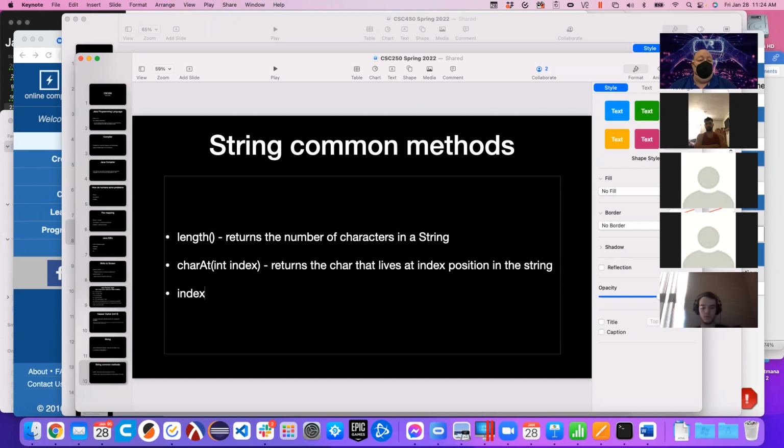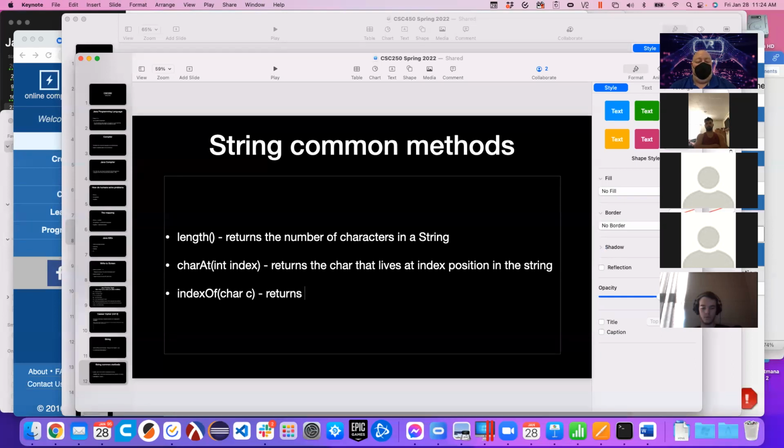All right, another common method is something called indexOf. We actually wrote indexOf last class. We wrote our own version of this. I'll show you, we still have it in the code. I'll show you in a second. We called it something a little different, but we effectively wrote what indexOf does.